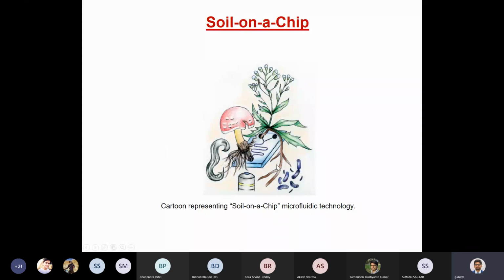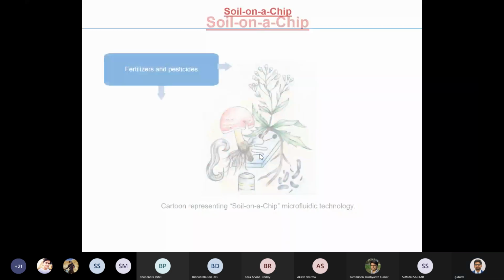In lab on a chip technology, generally we are using some microfluidic technology. At one end you can drop your sample, then you can use some buffer, some liquid. You drop it, and then all the analyte will be dissolved. Then it will go through the microfluidic channel and come to the detection area. Then it will detect the analyte and send the data to your mobile device. So something like this.